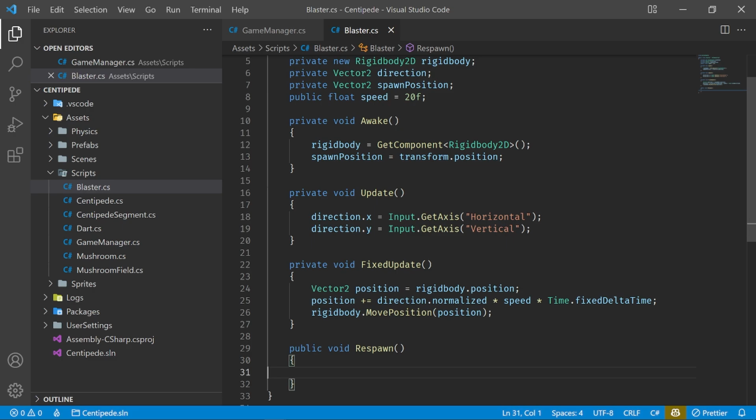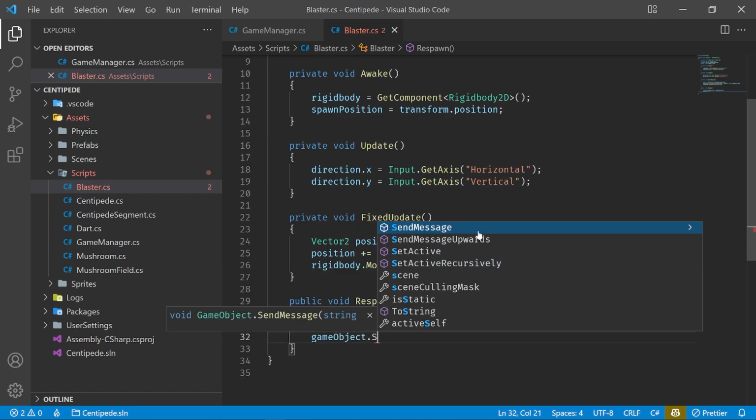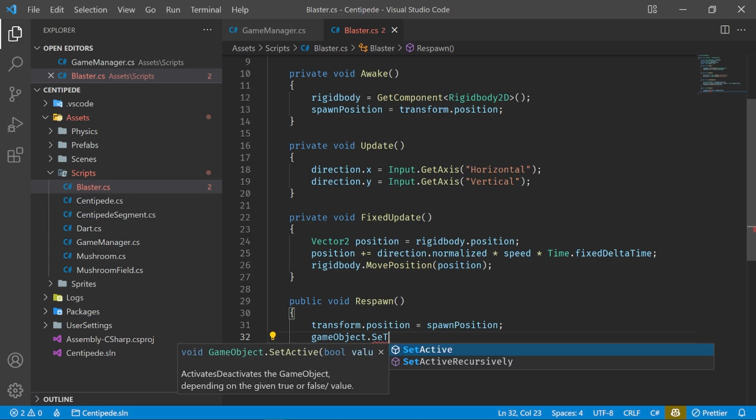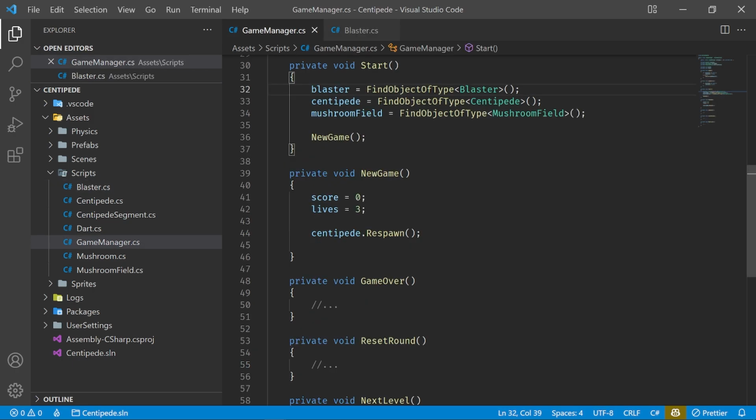And then here we'll do the opposite of that, where we'll reset the transform position to the spawn position. The only other thing we probably want to do is make sure our object is active. So SetActive to true. I can't type. SetActive to true. This will make sure our blaster is activated again, because when we lose, we'll probably deactivate it. So I think that's all we need for that.